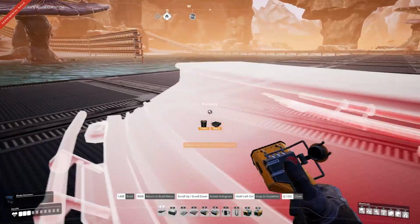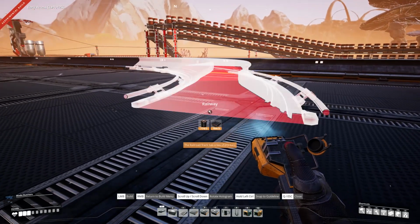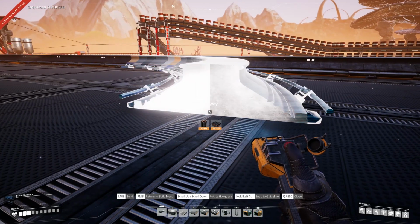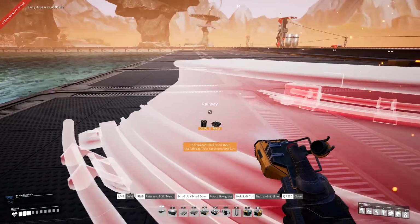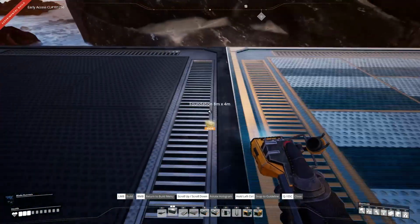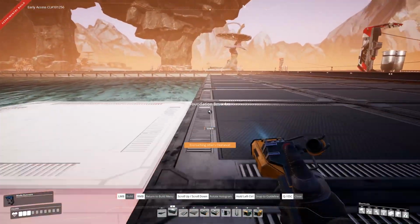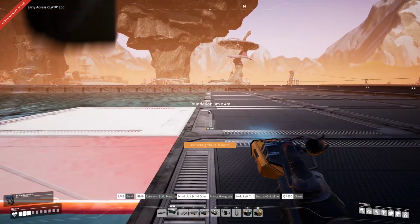So in this case I want to be merging off sort of here. Let's see how tight we can make this corner. With the tight corners I'm not making sure I'm straight. I'm just making sure I have the most tight corner I can get at this point.